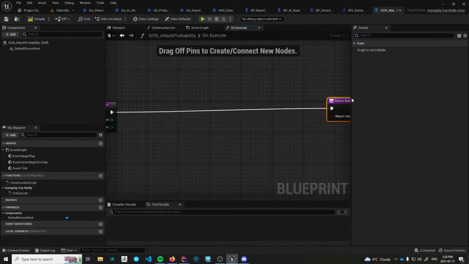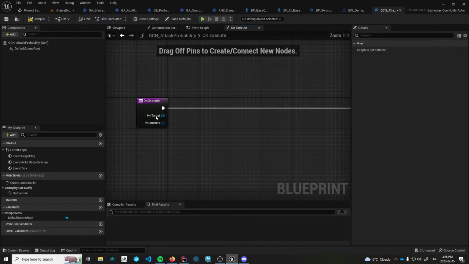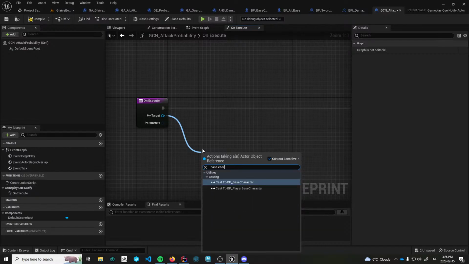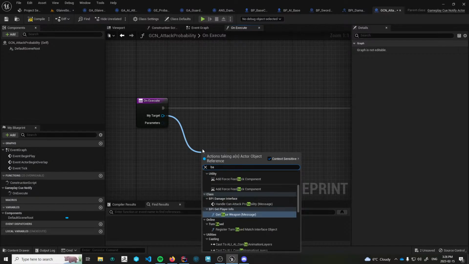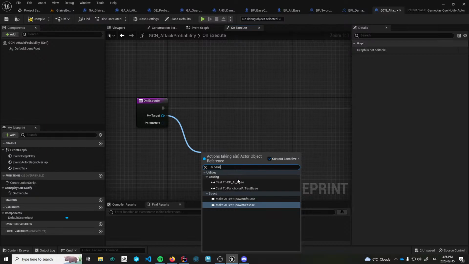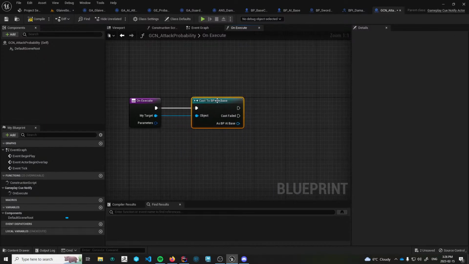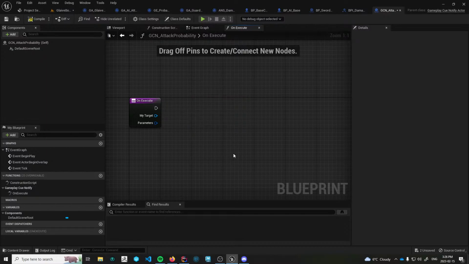On execute, I'm gonna cast to base character, so base AI character, AI base. The reason why I'm casting to this class, even though everybody's like, hey, casting is so bad, actually, I made an interface.